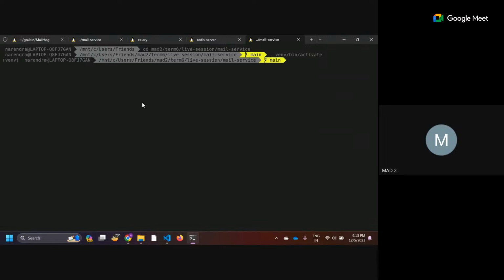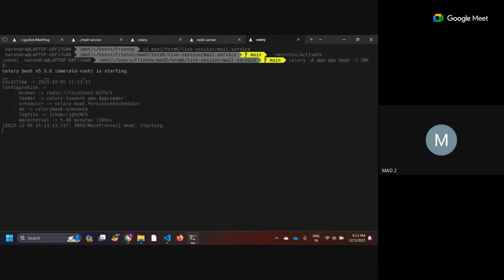Once it's activated, then we are going to run that salary beat, and hopefully we are going to get that message every 30 seconds.